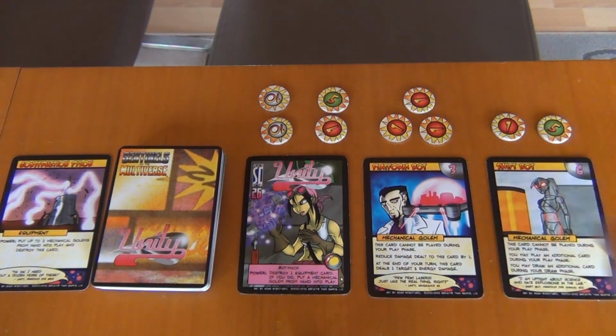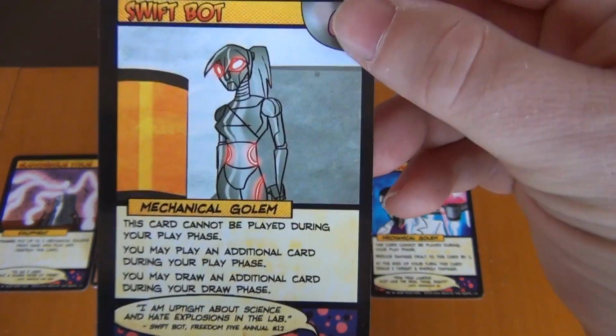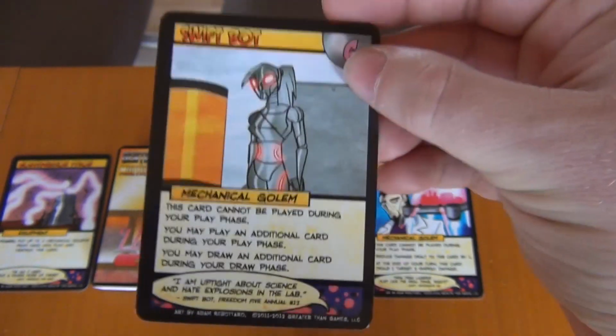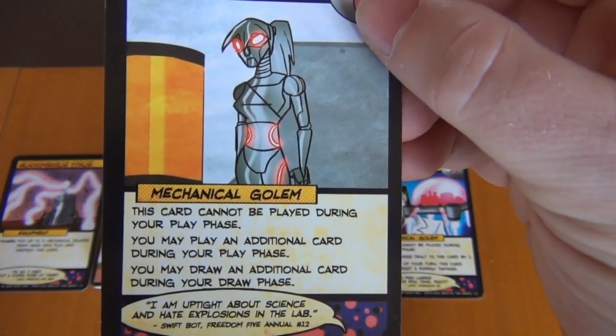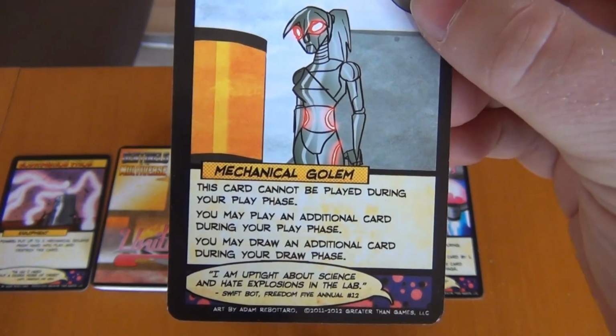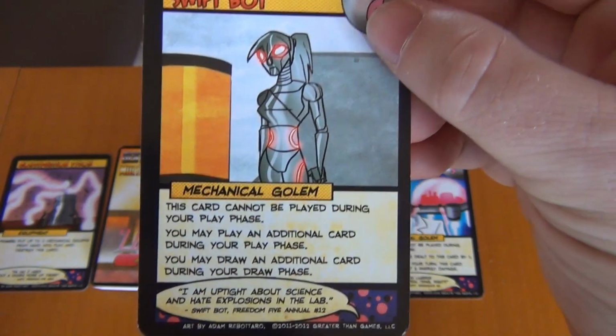Both of them receive hit point tokens according to their initial amount of hit points. And now let's take a closer look at the Swift Bot first. This card cannot be played during your play phase, so you have to find a way to construct these. Destroying this pylon was a way to play it. We can play an additional card during the play phase, but that's already over since we already used the power, but next turn. And we may draw an additional card during the draw phase.